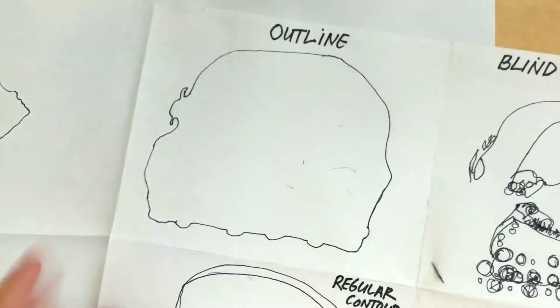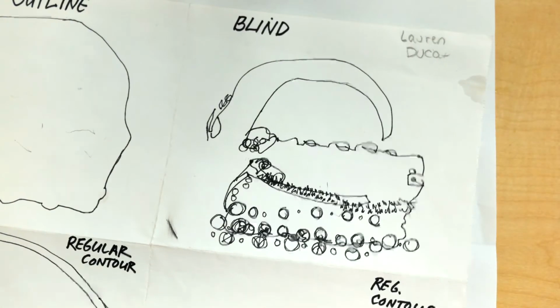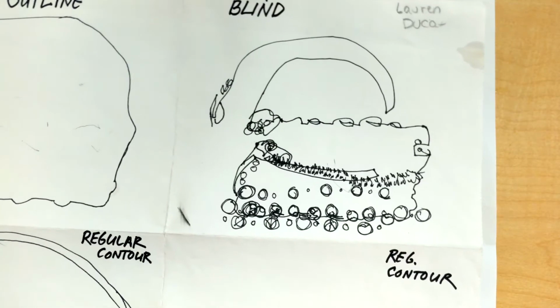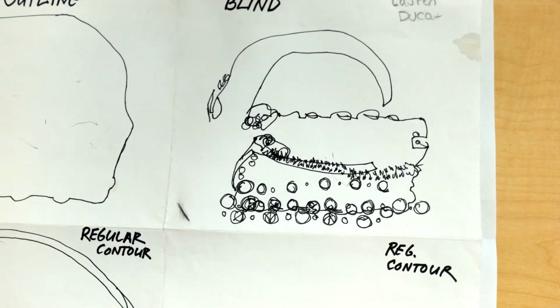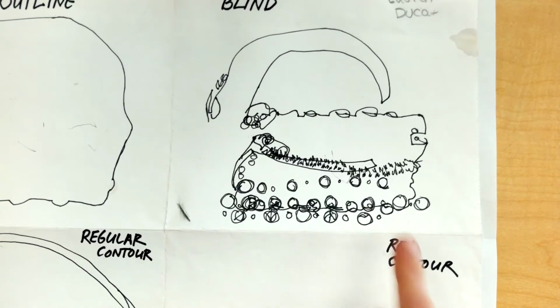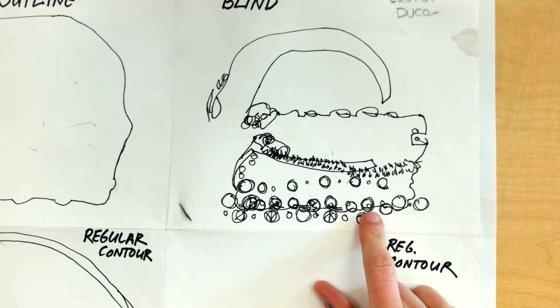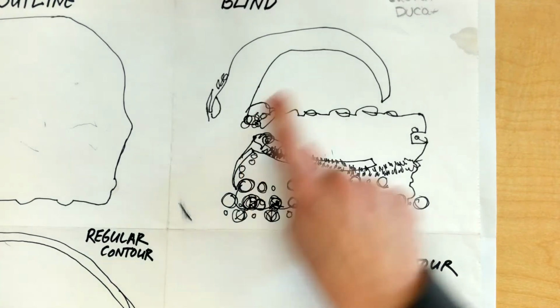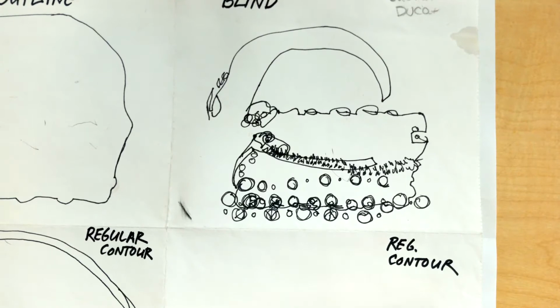A blind contour. Here's an example of somebody who drew a purse, the outline of a purse. The next one is called a blind contour because you are drawing blind, meaning you are not actually looking at the paper. The goal of this exercise is not necessarily to create a drawing that looks accurate, but a drawing where you are fully exploring the object without any obligation to what it looks like on the paper.